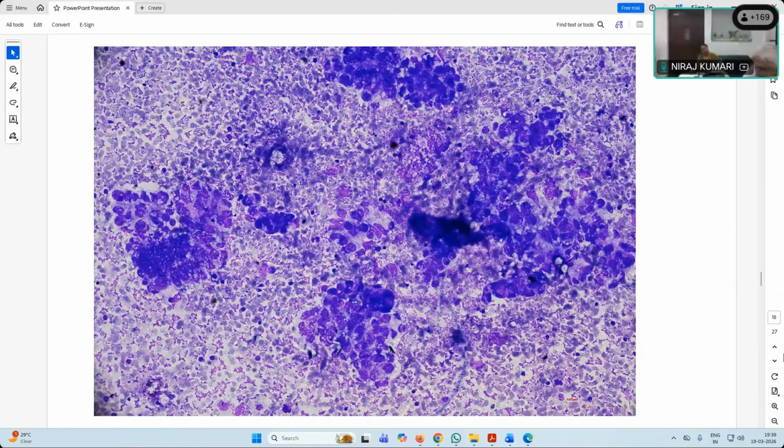So this child had an AFP of 1000 international units per ml. Now your suggestions? In which tumors can you see raised AFP? We just discussed a few of the DDs. So one you said yolk sac. Any other tumor which can have a raised AFP? What will happen to AFP in hepatoblastoma? Increased.